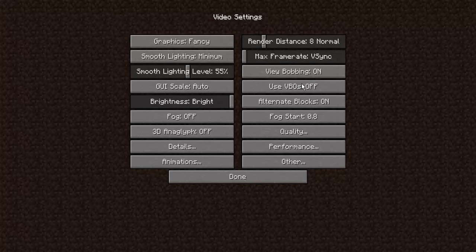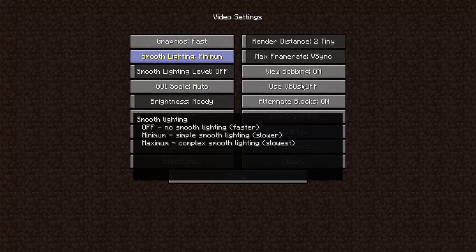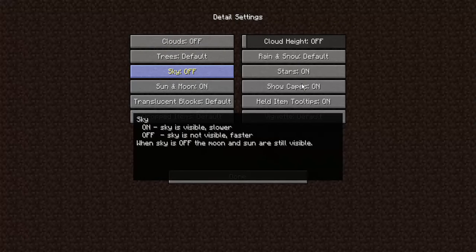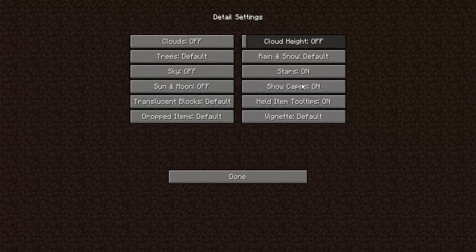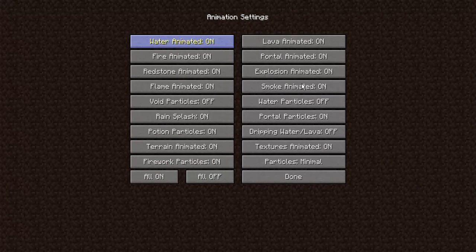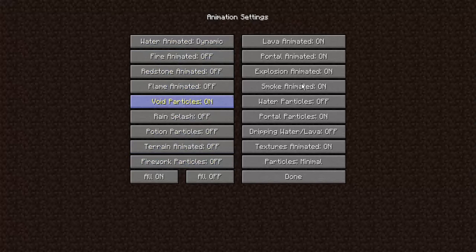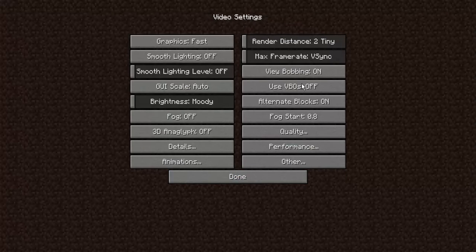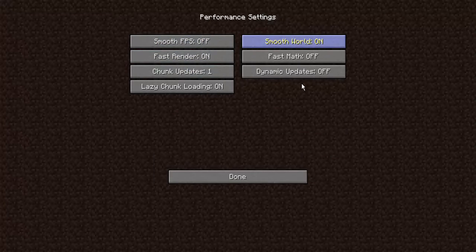So basically, if you want your Minecraft to have literally no lag, then you're going to have to use the bad settings. So let's do tiny, smooth lighting off, clouds fast, fog off, sky off, moon and sun off, stars off. You just want to turn basically everything off. Just turn everything off on here. Off, off, off, off, off, off, off. Just everything, all off. Done.